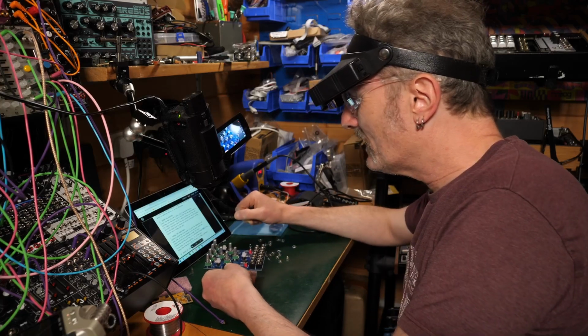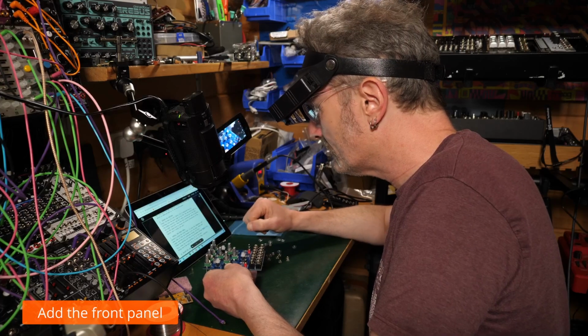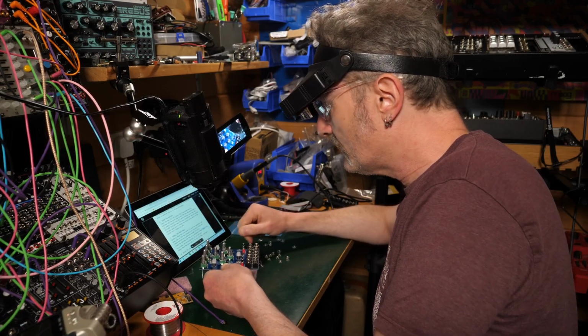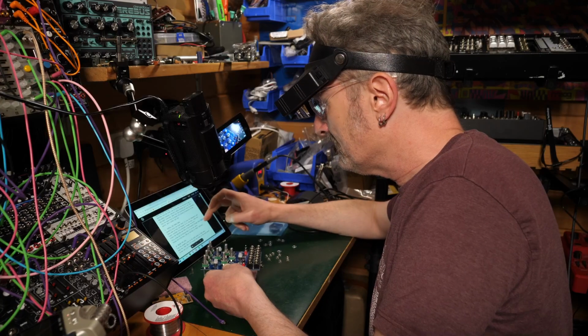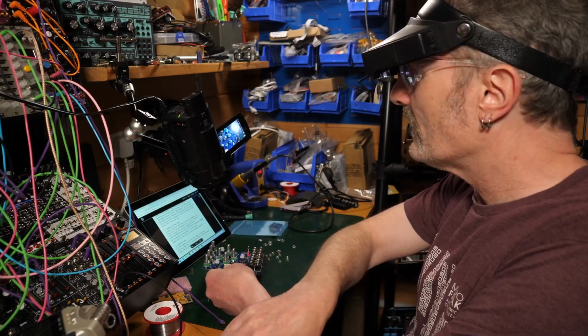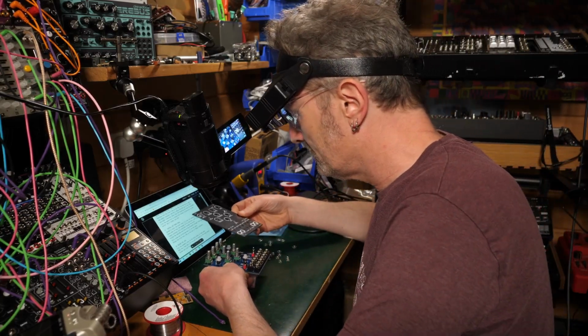Now we need to carefully place the front panel over the components. Press down so that the threads of all the pots are through their holes. Ensure the switches are free and actuated through their holes, and fully screw all the knurlies on. So you're saying we're not going to have to ever take the front panel off again? Is that what you're saying? We only have to do it the once.